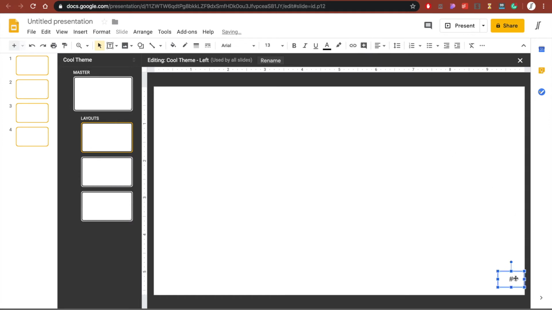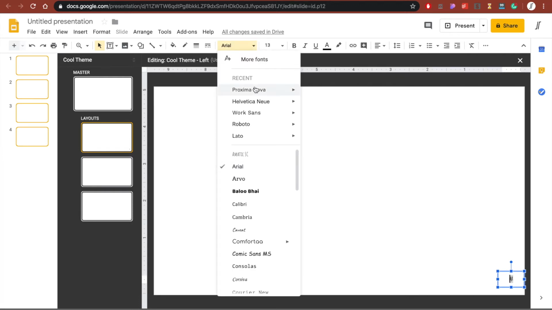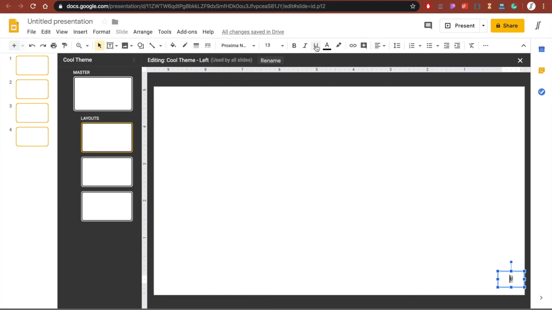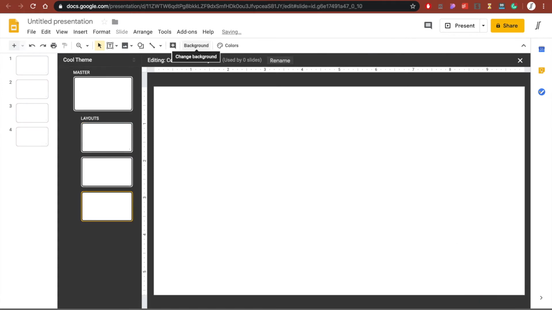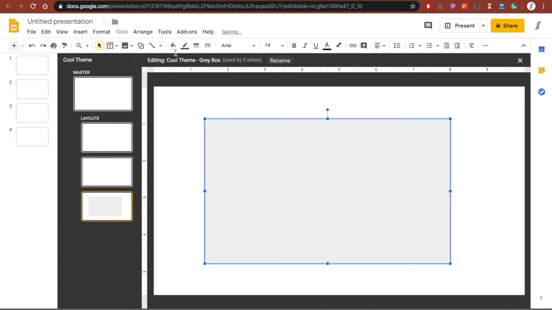And you know me, I am a Proxima Nova, guys. I'm going to change that. Oops, you gotta select the whole thing, right? And this last one doesn't even need it because I'm going to have a gray box. So images or slides where you have some big gray box, sometimes they don't have page numbers at the bottom, and this is going to be one of those examples. I'm not going to have a page number, but okay, back at it again.